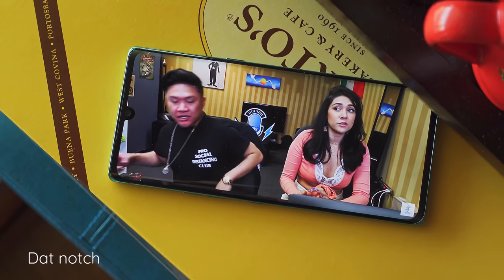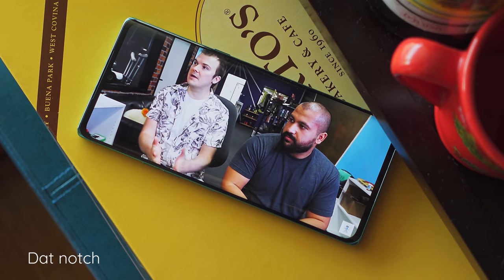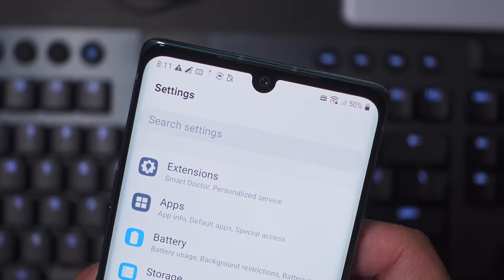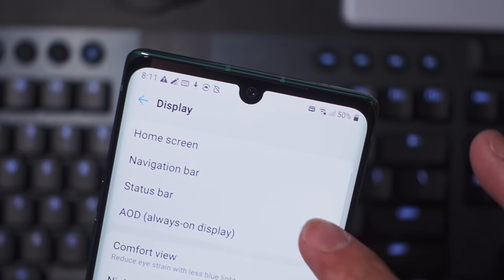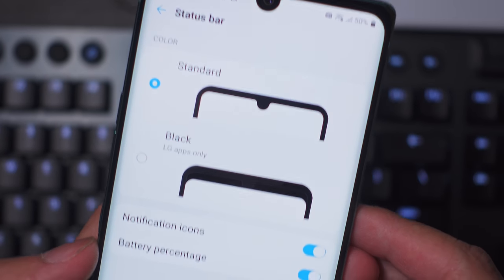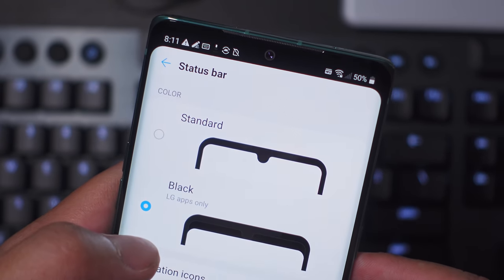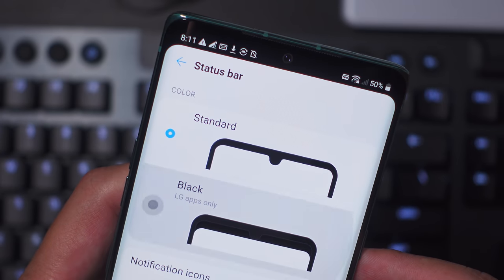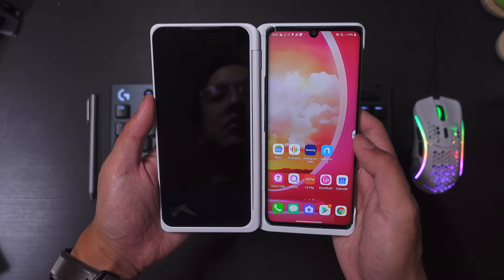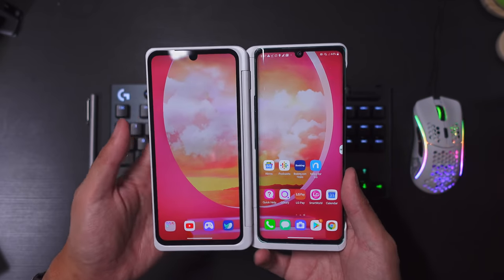Related to that front-facing camera is my concern that the notch on this phone will be a little bit annoying. Even though this display has curves on the side and it's a little bit taller, there are certain things about it that already kind of catch your eye. The first thing that catches your eye is this huge dip right here. On the first screen where you personalize the phone, you can either have that notch — that big cutout at the top — or you can have a big black bar that basically means you have much more bezel at the top. I don't think I'll get that annoyed by it. After all, we've been dealing with punch holes and notches for so long now, and we get very few phones that have just a full-screen experience without having to emulate it. But honestly, it is one of those features that I am going to end up noticing all the time, especially since the screen on the LG dual-screen case has the same exact dip.